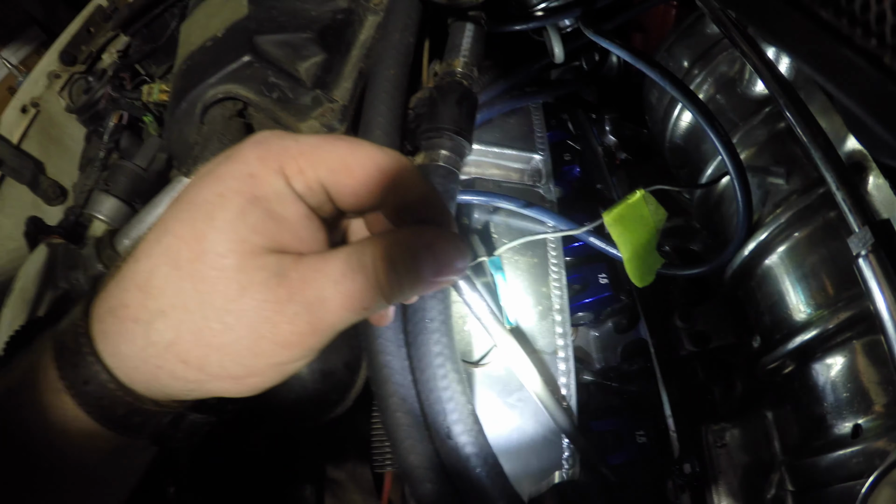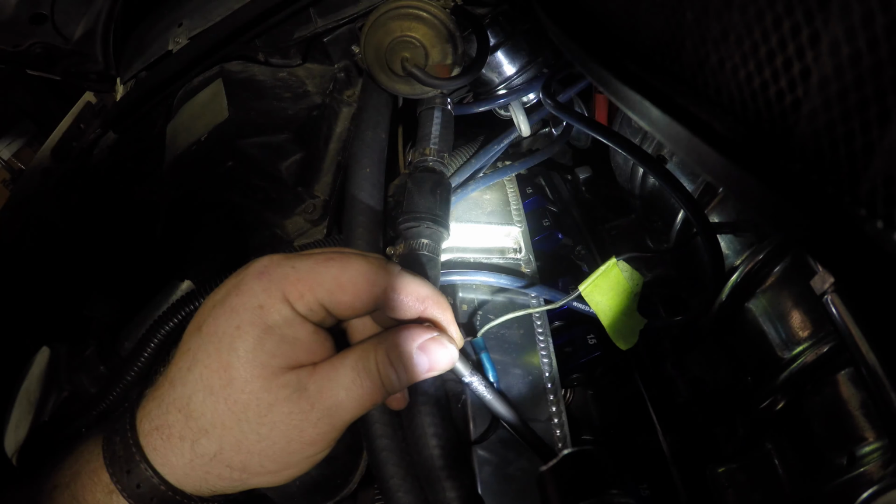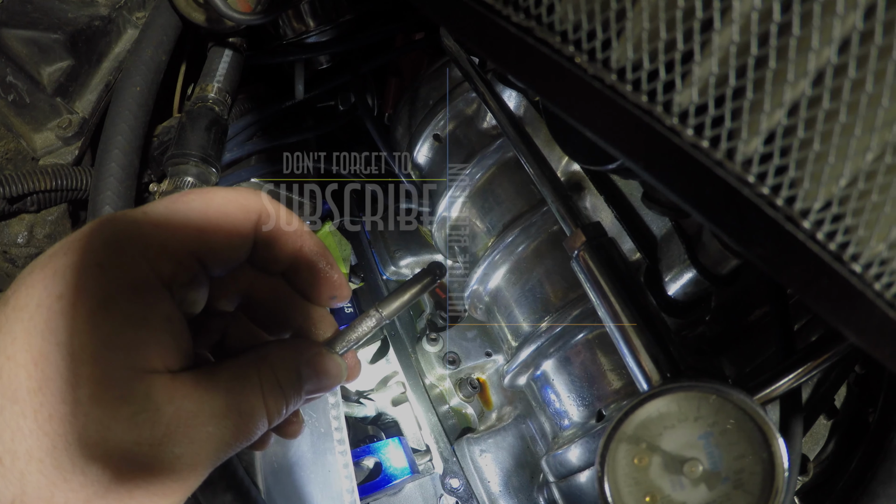That looks pretty good. Yeah, I think all my push rods are rubbing on the push rod guides. So if you look down at all of them, they're all doing it. I'm happy I found it when I did.